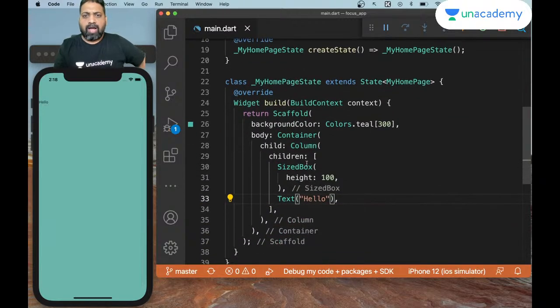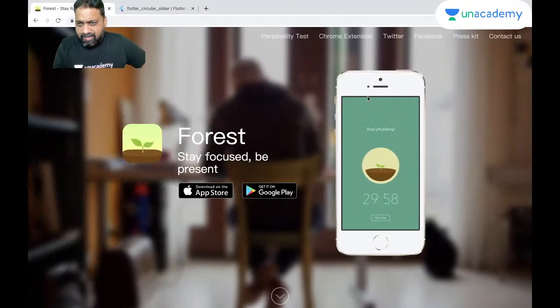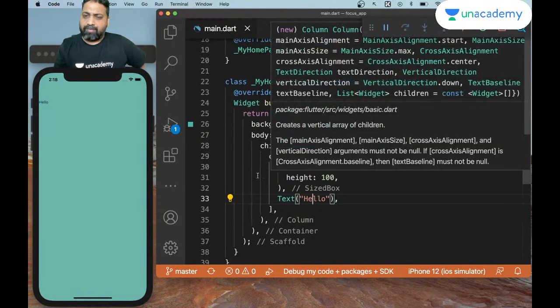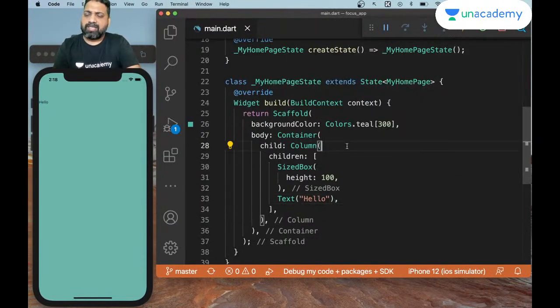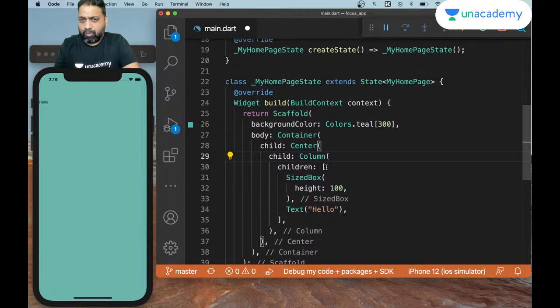Okay. Now I would much prefer to put these all centrally aligned, so that it is simpler. As you can look here also, this whole place, this is all center aligned. I can make that happen. There are a few ways of doing this. Let me see if there is something I can do. Maybe I can take this column widget, and if I click on this yellow icon, which is a bulb, I can put this inside a center widget.